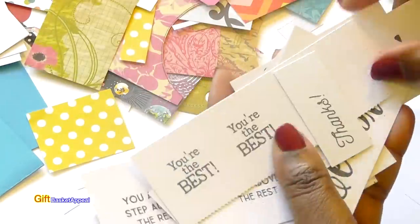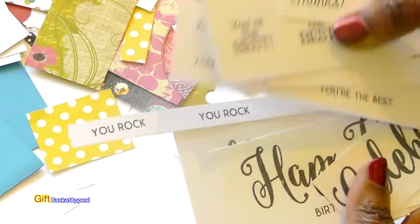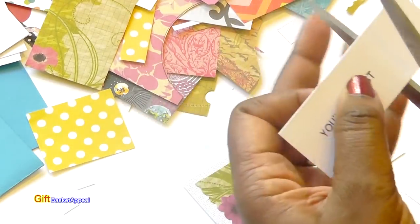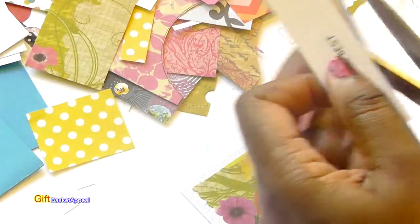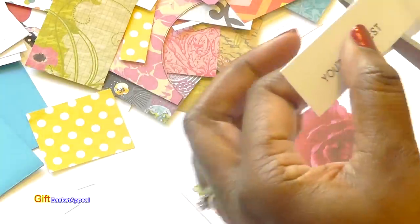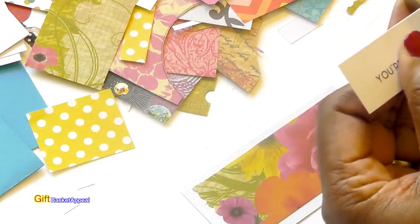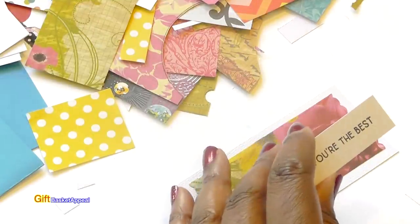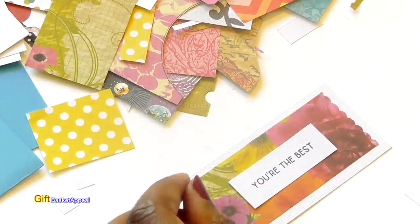Okay, let's see what we got here. You're the best. I like that. See, I did a whole bunch of those because I like to give people reminders that you're the best. You're awesome. You're amazing. Sometimes people are uplifted just by saying something nice, saying something kind. Sometimes you have to hear it until you believe it too. And I think when you say you're the best, we can only be the best of ourselves, basically. You can only be your best you.